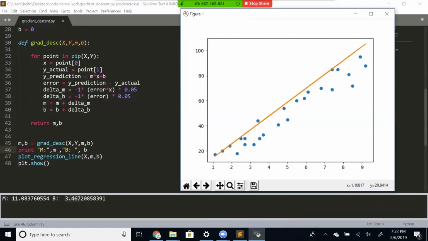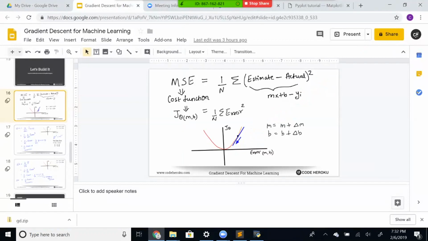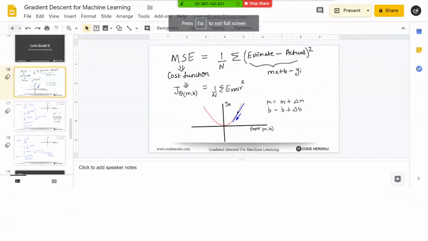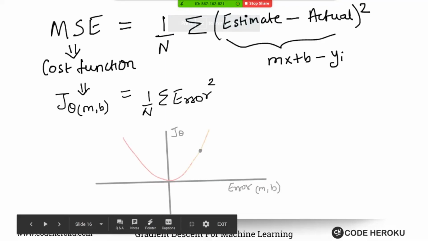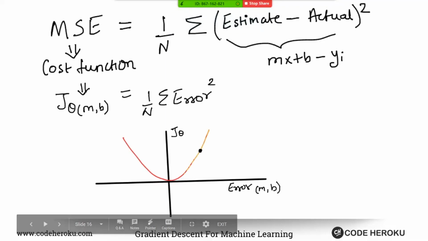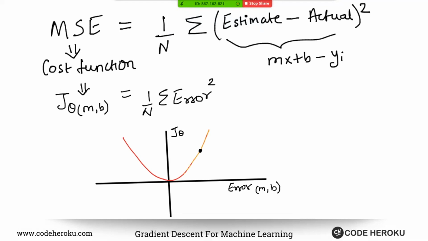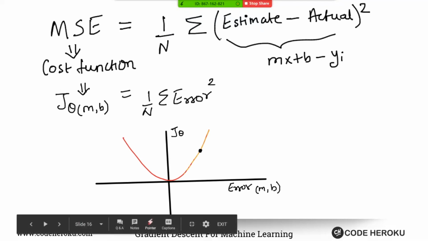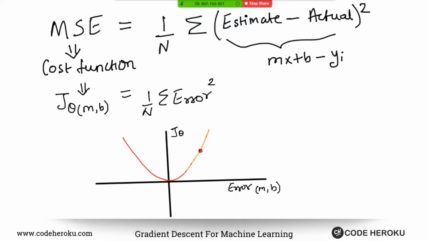But how do we improve this? It's still not a perfect fit. What we have done over here is we were on this random point on this curve, and we applied gradient descent to arrive at a better point on this curve.